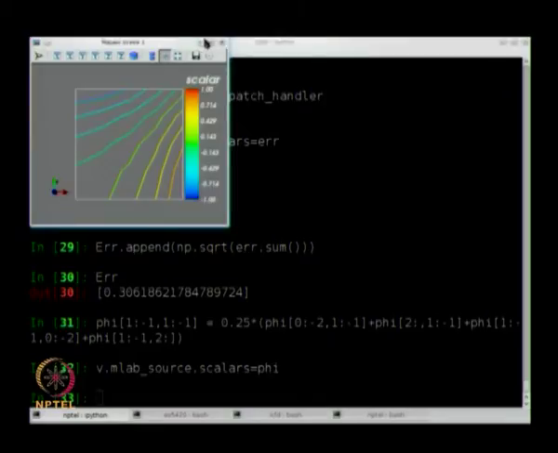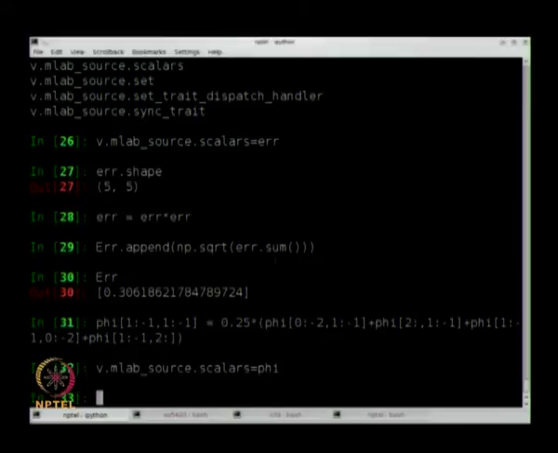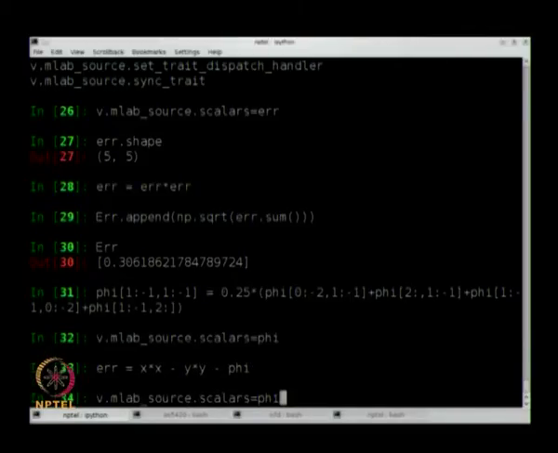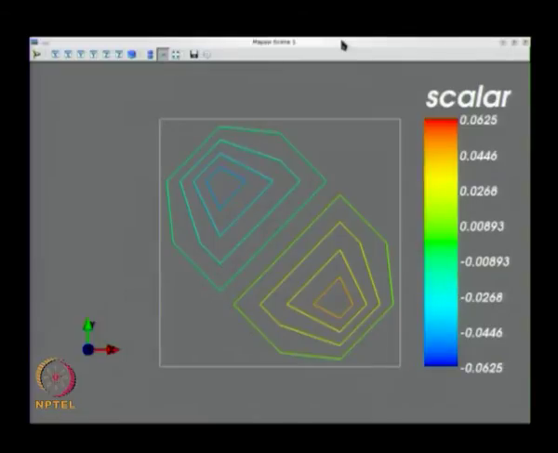But as I had indicated, let me just maximize it. As I had indicated, it looks symmetric, everything is nice, and I can also plot the error just like we did last time. So I will pull that error: x squared minus y squared minus 5. I can plot that, see what that looks like.